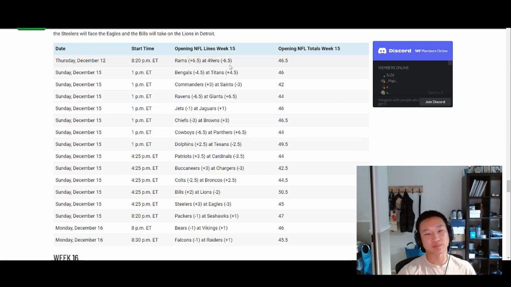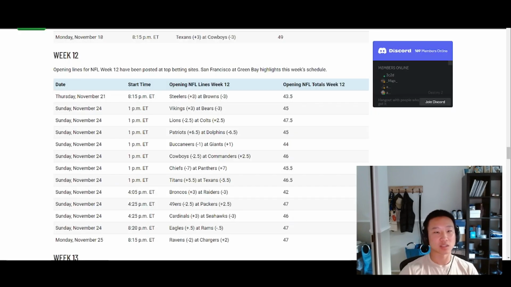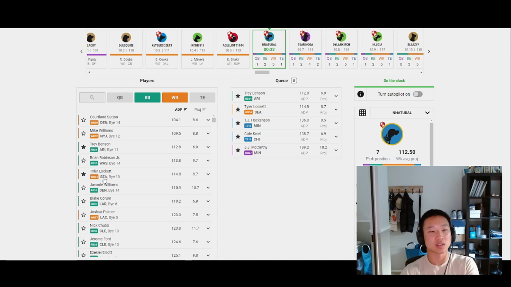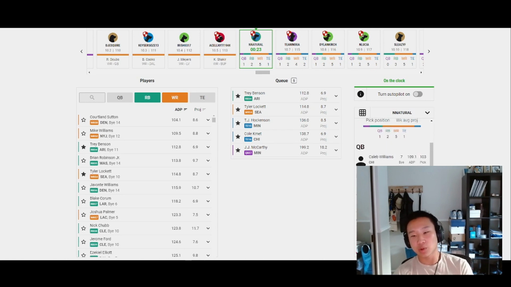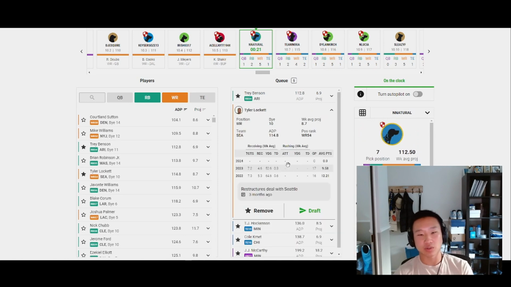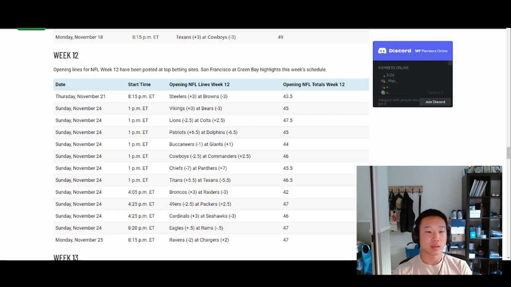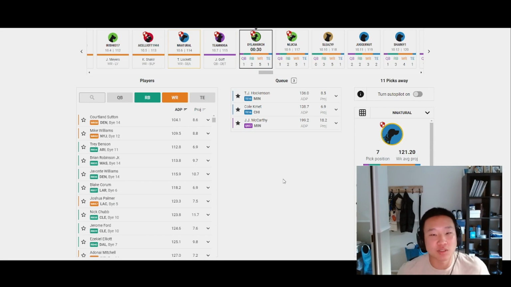I'm not going to take Corum when he's a 6.5 point dog as the RB2 in that offense, to be honest. Broncos, 3 point dogs. And then 2.5 point dogs. Not touching Javonte either. So it's going to be Benson or, let's see. This is more running back capital than I usually invest, to be honest. So we'll probably go Lockett here. I don't hate Trey Benson there, but it's not a smash play.